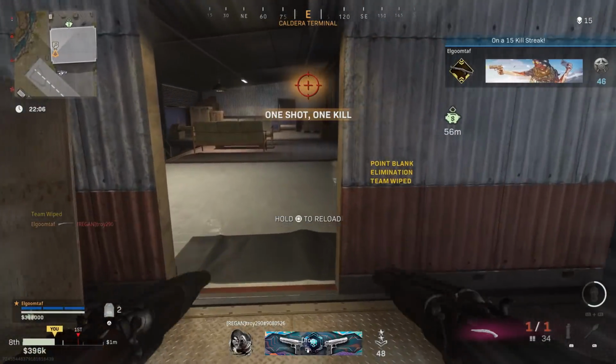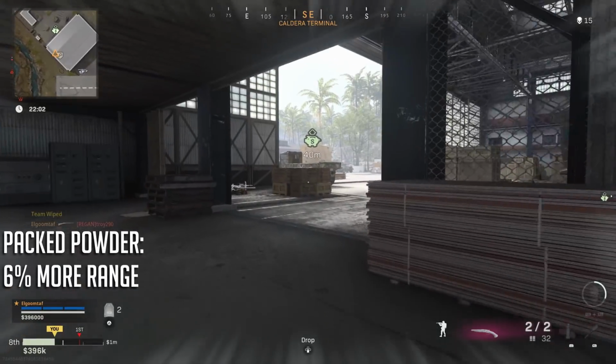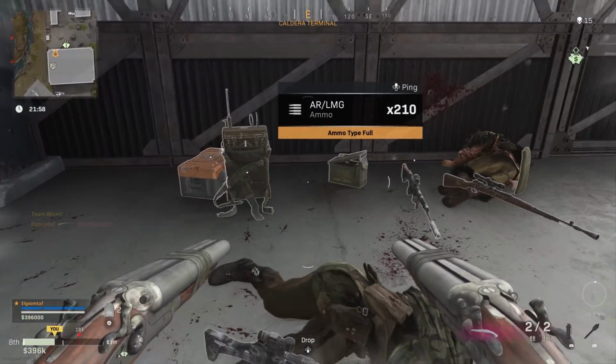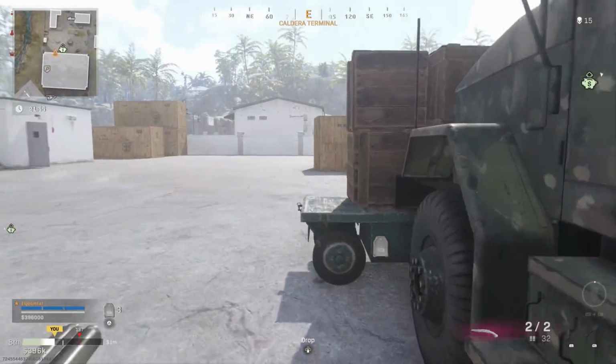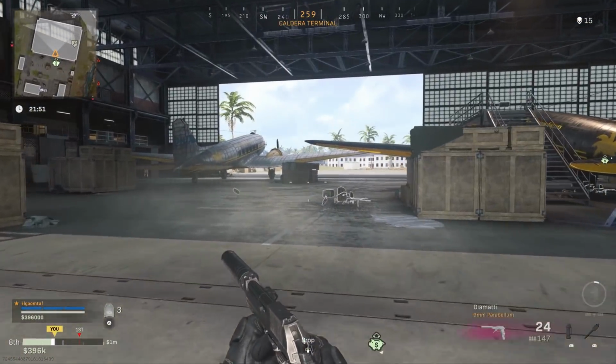Packed powder is another good option for the build because it helps your range go out a tiny bit further. I wouldn't recommend incendiary, but it is fun. It just makes it to where you get a bit more hit markers further out as well, since it generally hurts range. Also, for the magazine types we have for this gun, we have 16 gauge and double-aught buck.